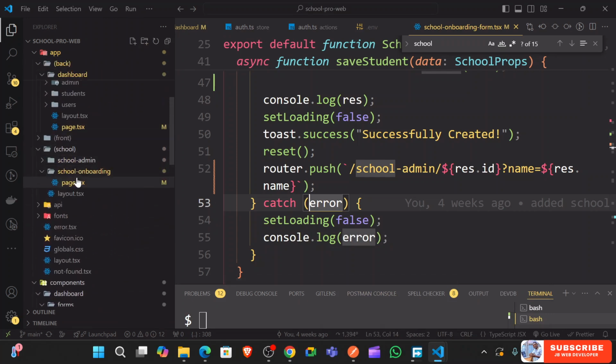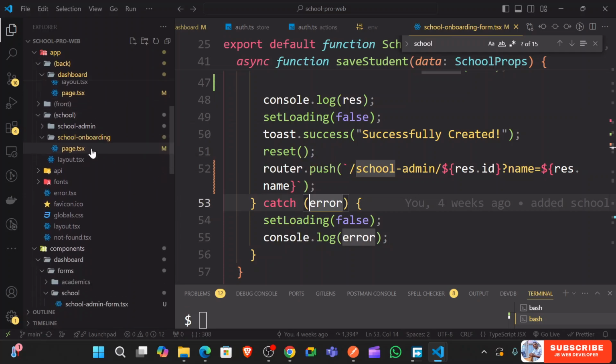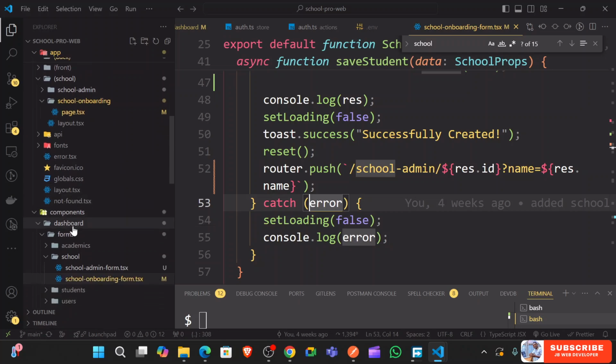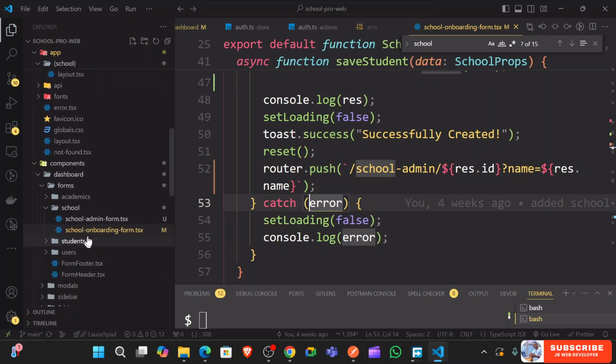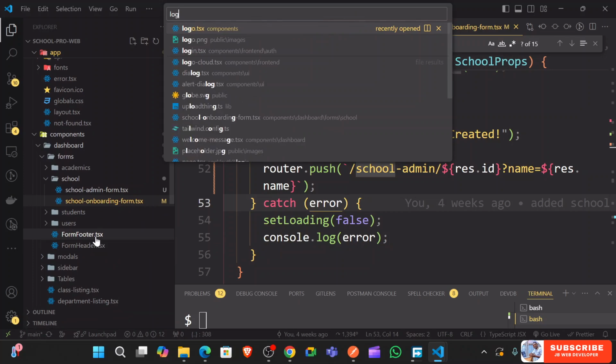So I'm just going to go to the login. Okay, where is it? Admin. Am I looking at login?